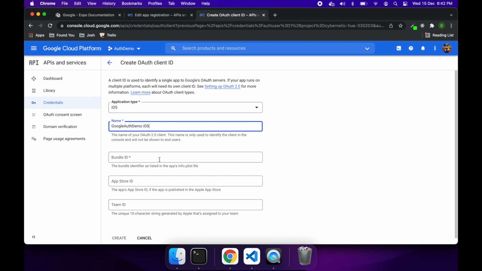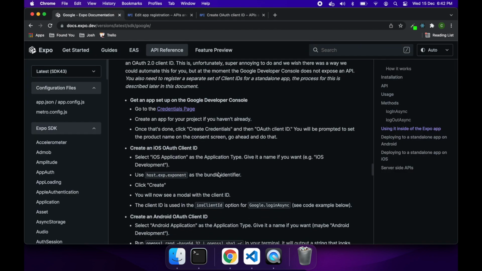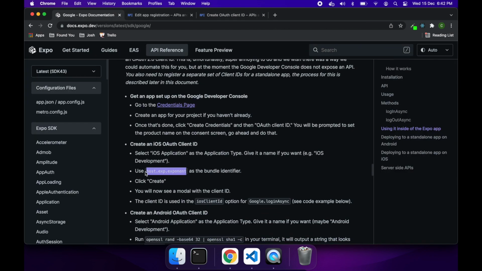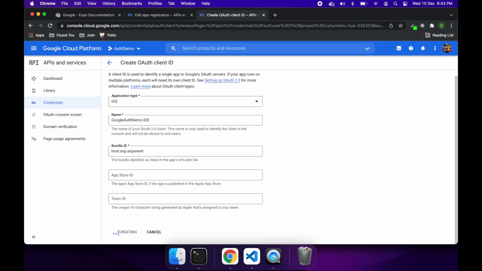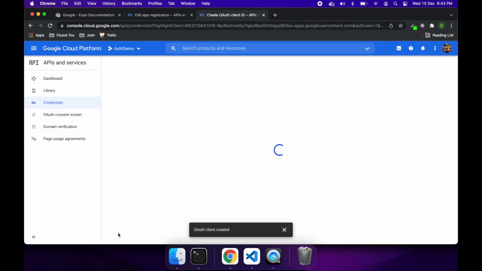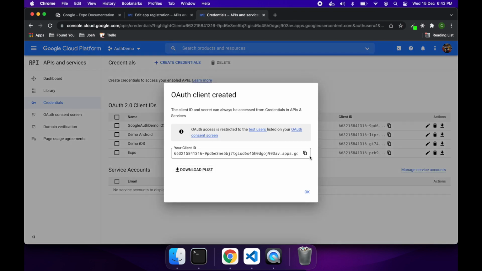This isn't shown to users as it says below, so it doesn't matter too much what the name is. You get the bundle ID from the docs, but it's host.exp.exponent. And that's all you need to create your iOS OAuth client ID.